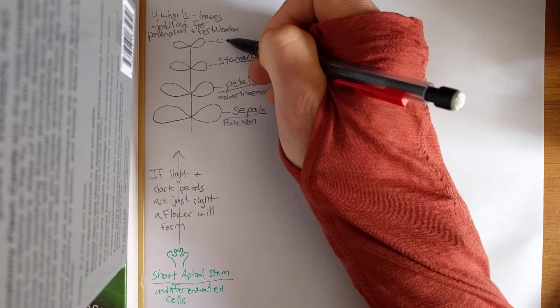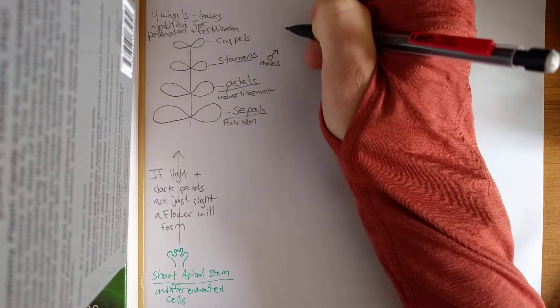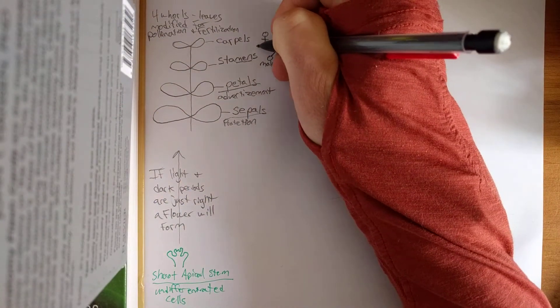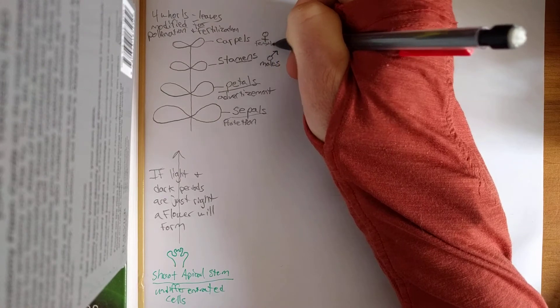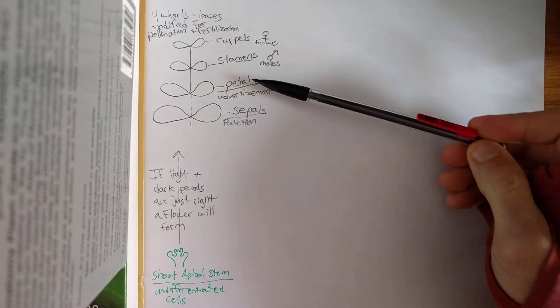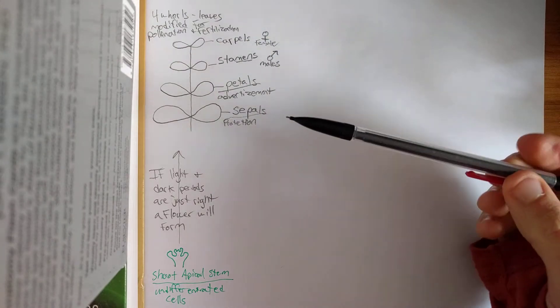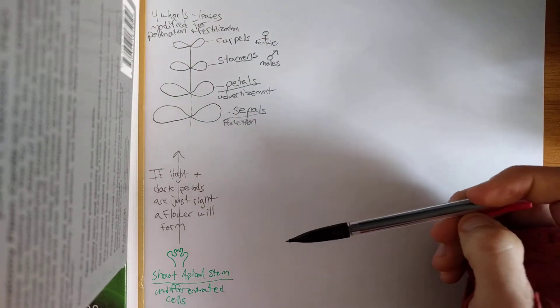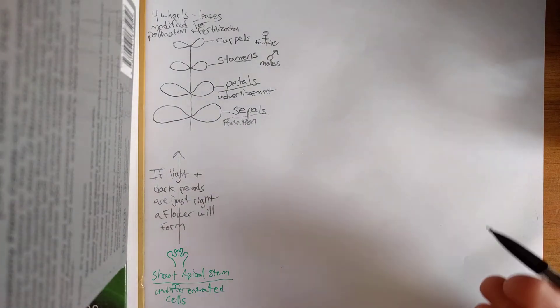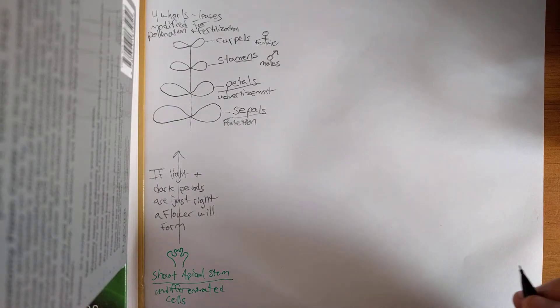Next level up are carpels. Carpel or carpels depending. And these are your female reproductive organs. If a flower is complete, it'll have male and female petal and sepals. If it has all four whorls, we would also say it's hermaphroditic. It contains male and female organs. Often the plant will have some protection to make sure it doesn't self-fertilize. Often that is not an ideal situation. But could be last resort.